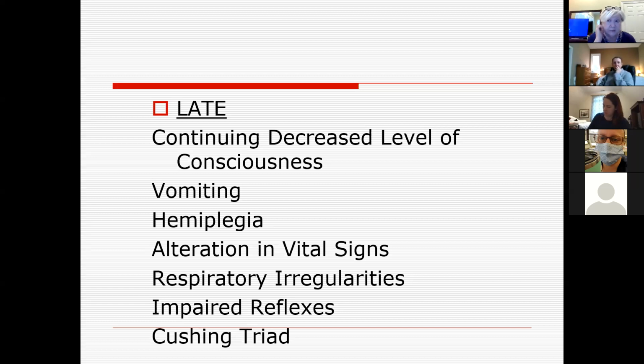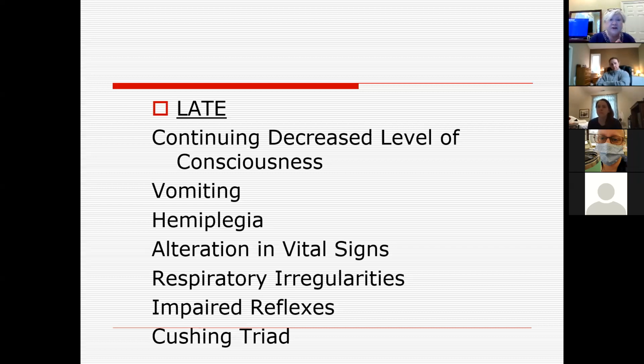Because I'm looking for content. I'm looking for what's right. Increased ICP is vomiting without nausea. There is nothing wrong with their stomach. So they don't sit there and go, oh, I don't feel well, I don't feel very good. No, it is due to pressure on the vomiting centers in the midbrain. And so they're sitting there and they vomit without any prodromal. There is nothing to say they're going to vomit. It is a sudden onset of vomiting with no nausea associated with it. So they have no idea they're going to vomit. It is pressure on the vomiting centers in the midbrain. It is not in their stomach.